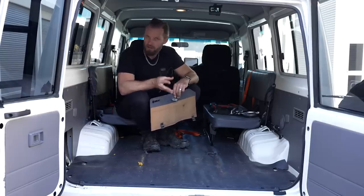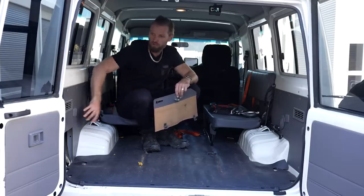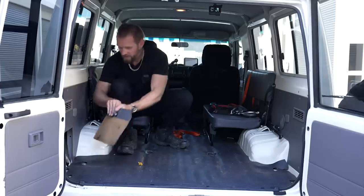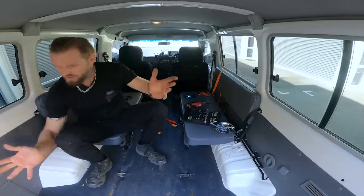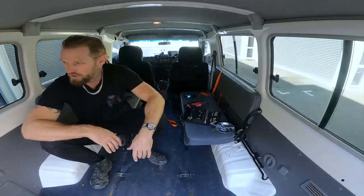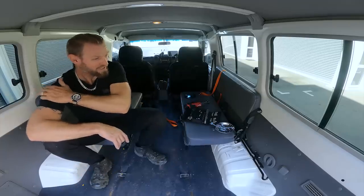Compressors, power systems, water, all kinds of things can actually be tucked into these little nooks here or behind these panels. And they're huge panels. This is just the perfect vehicle to just do stuff to. There's so many opportunities, and moving these two seats, it's just become even more vast.